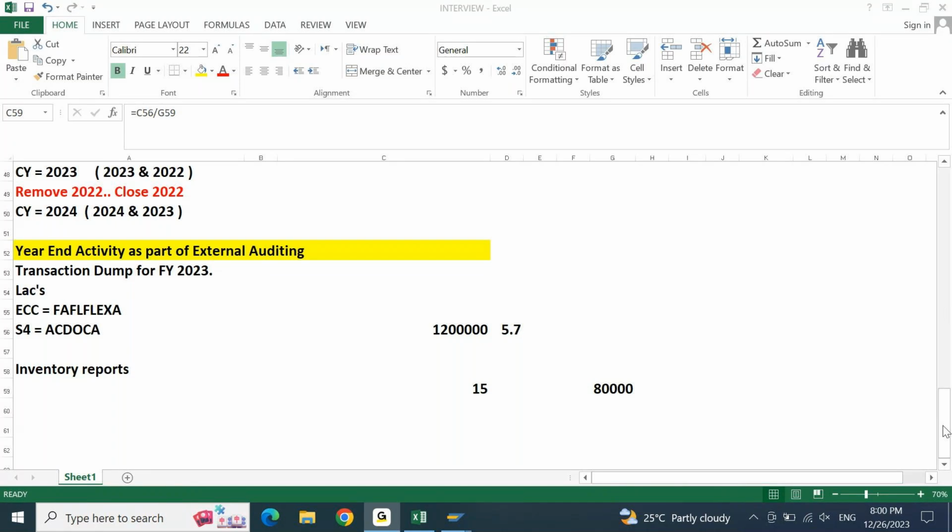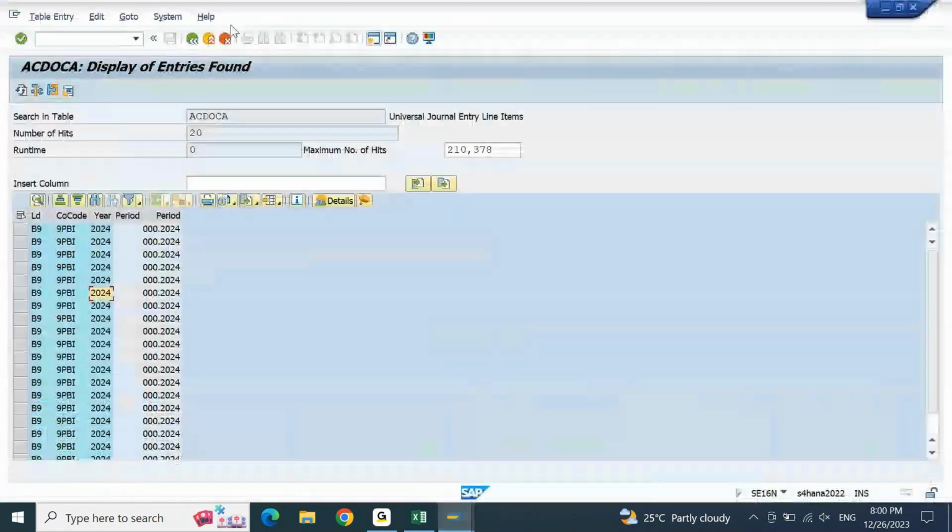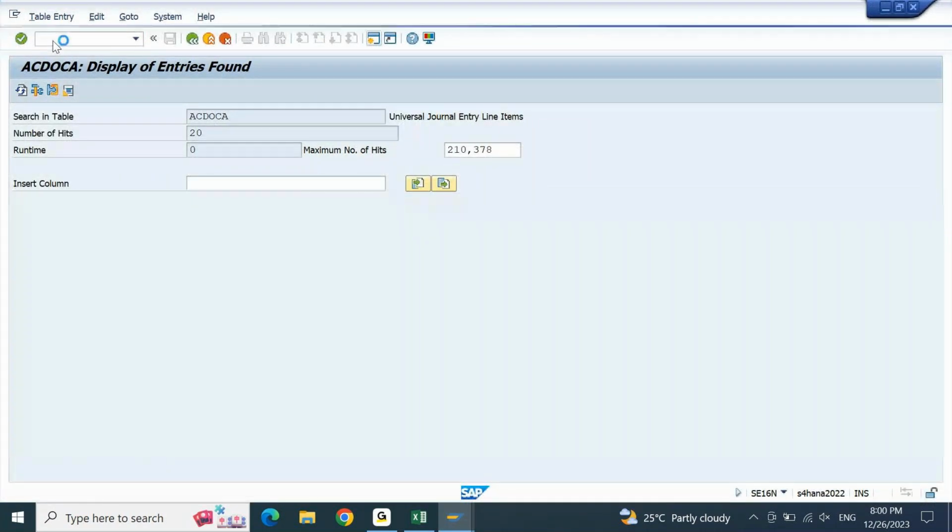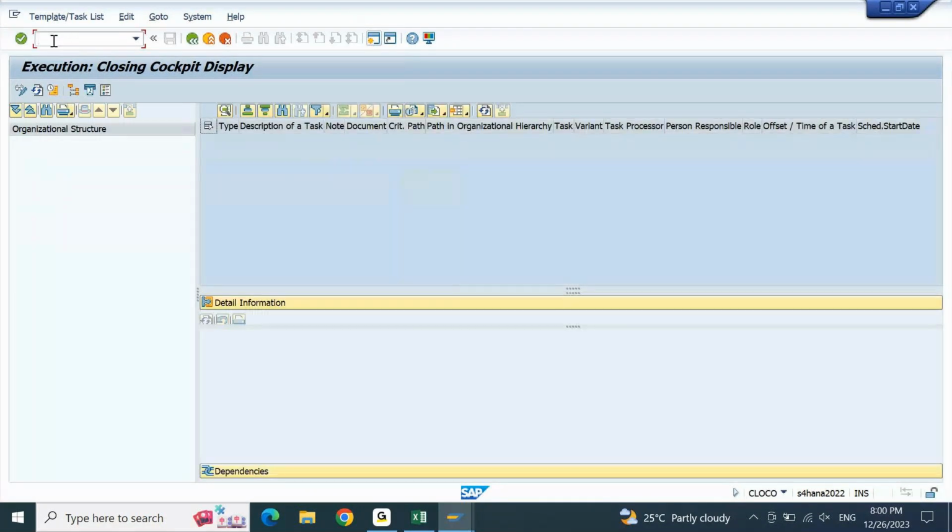You will have a screen like this one, called CLOCO, closing cockpit. When you do the configuration, you have to include all the transactions here, like open close period, depreciation, like we're talking about a month-end checklist, the sequence of activities to be executed. Yes, sir. So all those activities are executed here. The user can come to this screen, select one by one, and then execute.